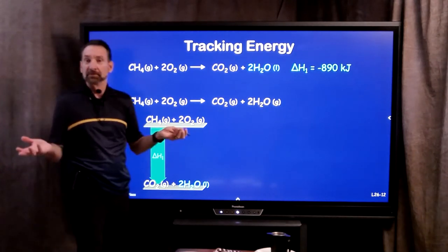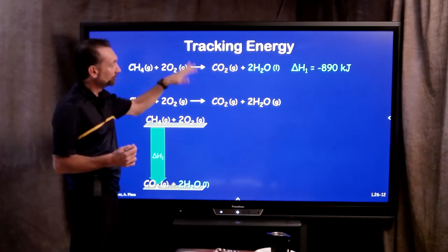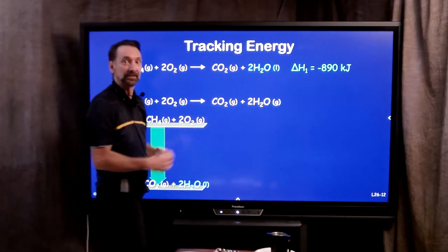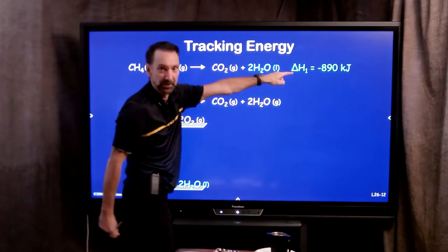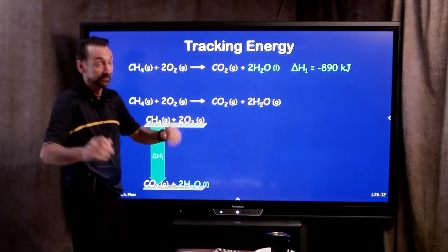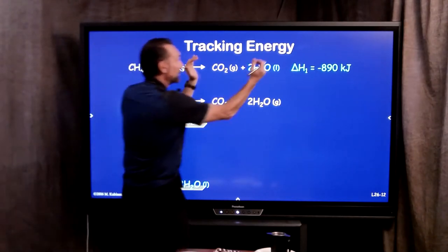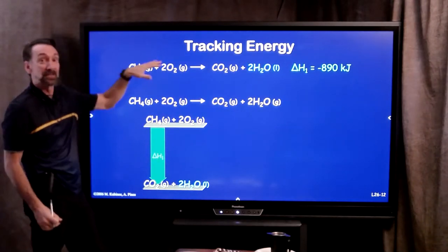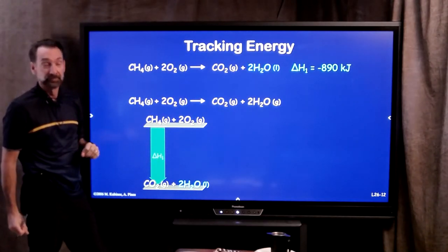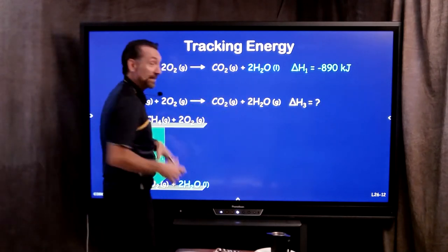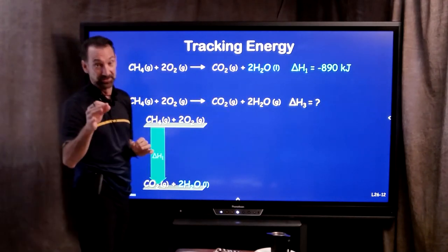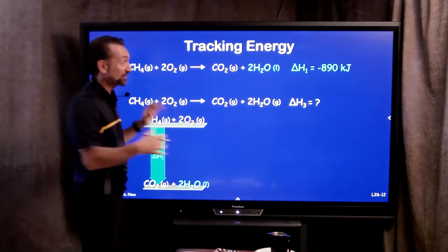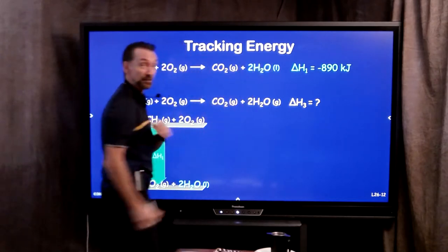That's very counterintuitive when you start in Chem 1, that these numbers are not for running the reaction. You say, oh, when I run the reaction, that's what I get. That's not what we're saying. We're saying there's an enthalpy difference between these two things in their standard states. When you run the reaction, it depends on what you have. So if you take nothing else home from Chem 1, take home the fact that standard state enthalpy differences are this artificial difference between the two.